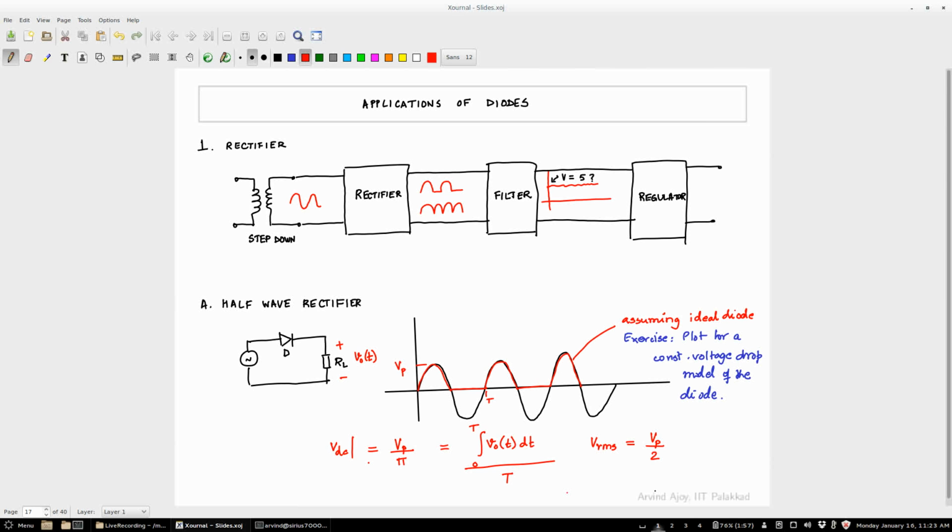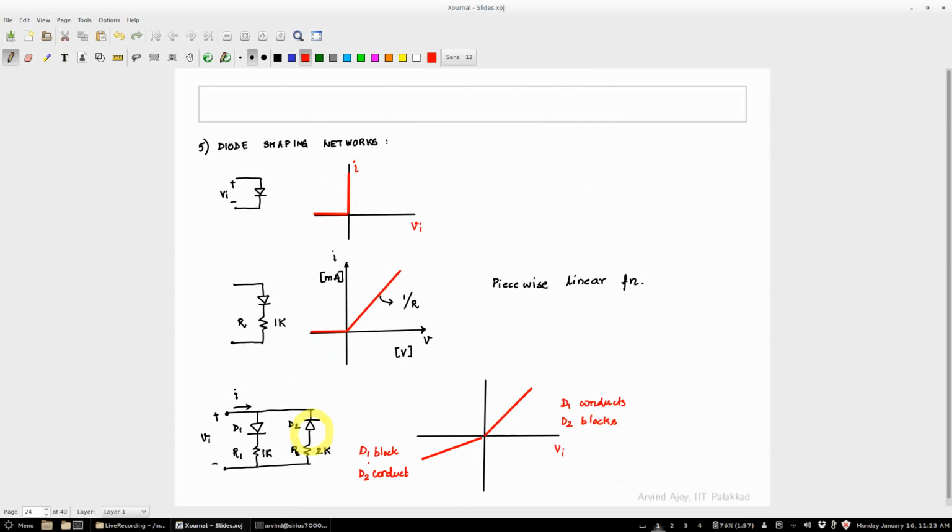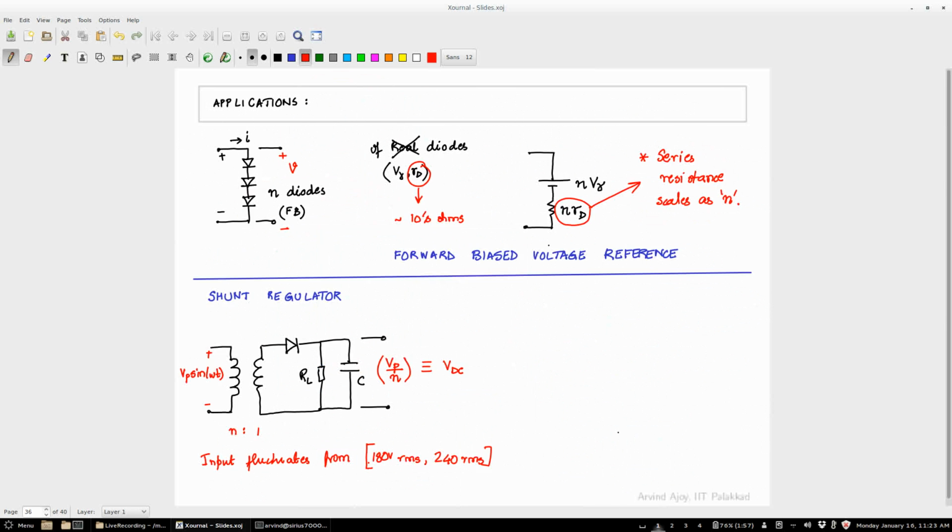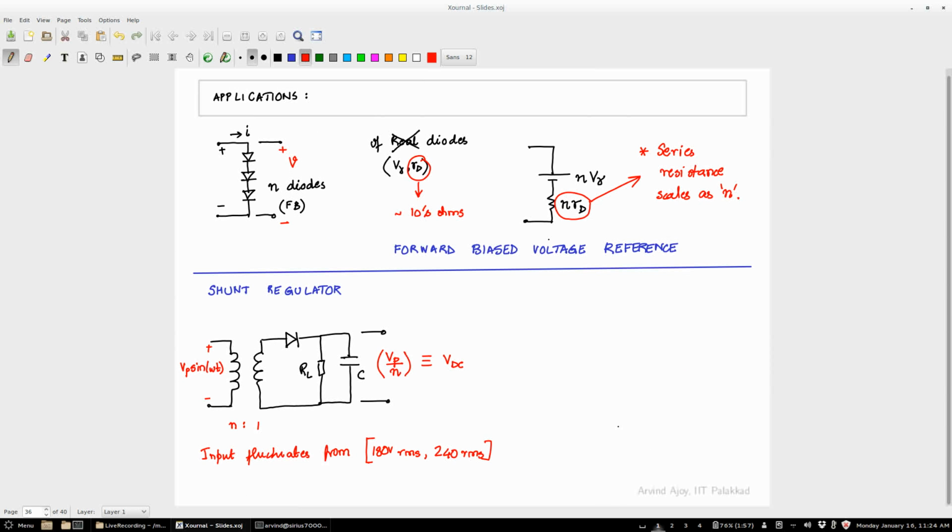Subsequently, there is a filter, and we motivated the filter in a slightly different way by talking about a capacitor and looking at that capacitor as a peak detector. But in a sense, that R and the C form a filter that filters out a lot of the higher frequency components and leaves you with something that looks like a DC. What we have drawn here is a DC with ripple. Then I want to send it through a regulator, which gives a fairly constant voltage. So that's the bit we are looking at.